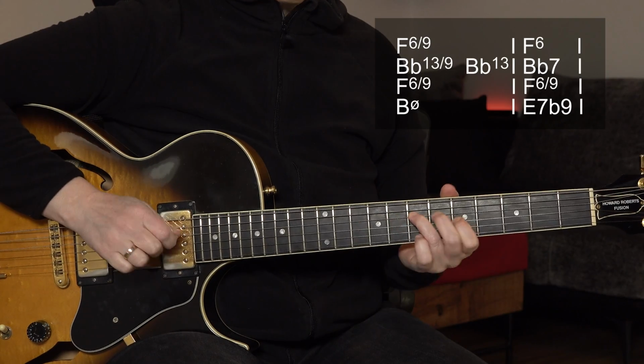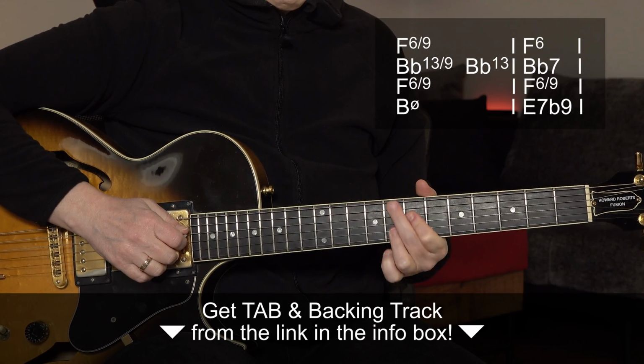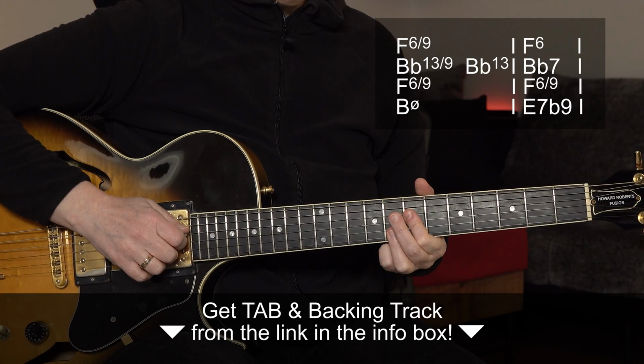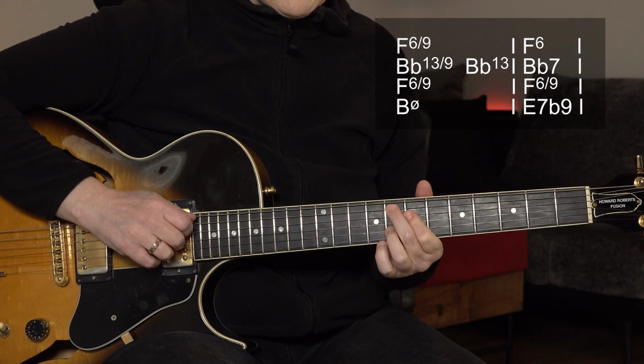All right, and here's the chorus, the actual chorus. That's the C section. Witchcraft. And we had that pickup already. Leads us to F6/9. The root would be here. We don't have it right in here. Witchcraft. But now we go to that original F6/9 chord.